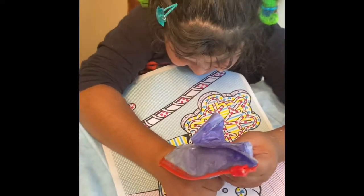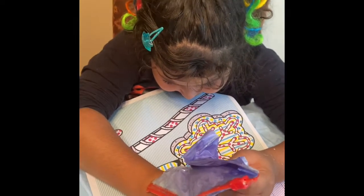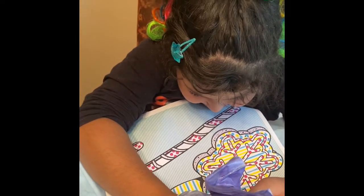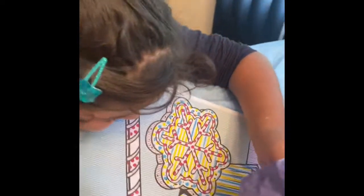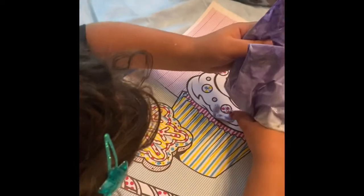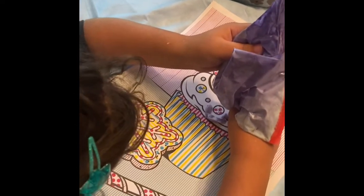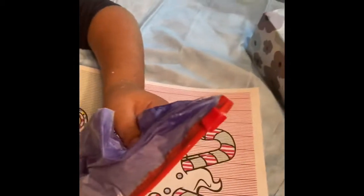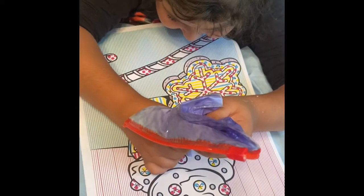It looks like a cake decorator. It looks like a great thing to do with your child because it's very rewarding, very interesting, and it gives them a chance to be very creative because they're not learning only measurements, they're also learning about textures and preciseness, and it's fun. And now she's learning using her creativity to color anything she wants to.